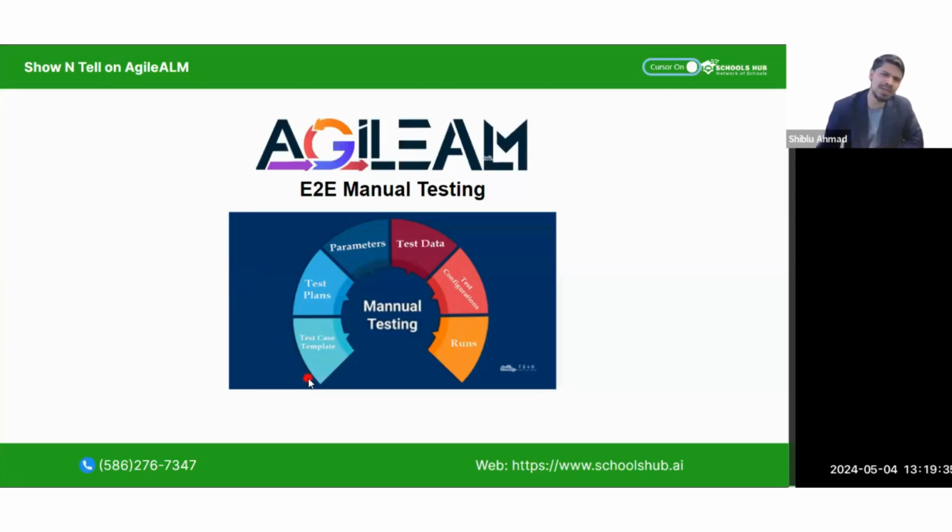Each team, each company follows their own process and procedure. But the common sense is you have the requirements. You start the test case preparation. To do the test case preparation, you can have a test case template, and you can create the test plans. And of course, you need the parameters. You will learn more details. You need the test data, and you need the test configuration. You need to run, and you need to make the reporting. That's exactly what the testing life cycle is. And this is the core functionality. Become a test analyst. This is actually your day-to-day job, and the more processes you follow, the better you will be. So we're going to follow the STLC in this.